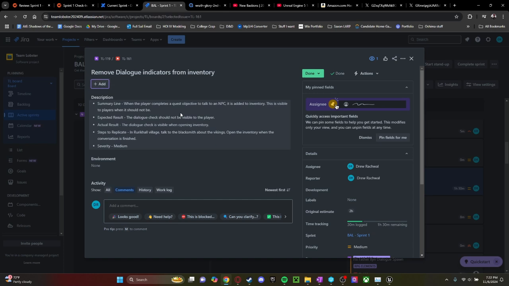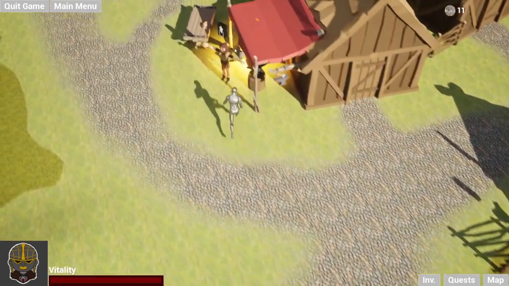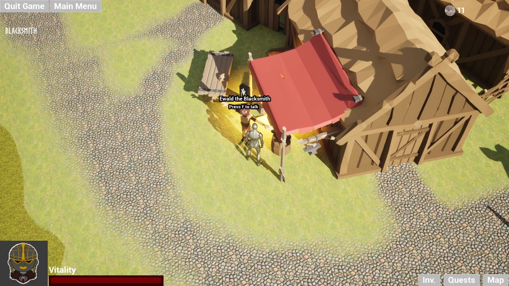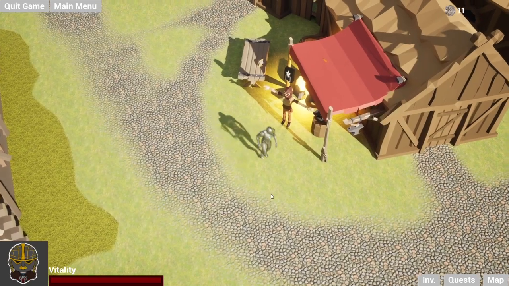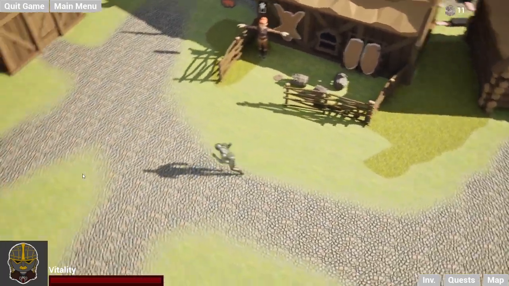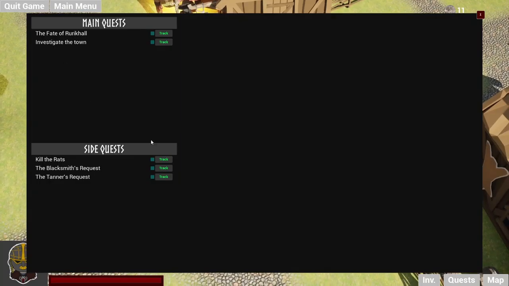Steps to replicate: in Rurikal Village, talk to the blacksmith about the Vikings. Open the inventory when the conversation is finished. Go to the blacksmith, ask about the town, and there's that. It is fixed. It does display.